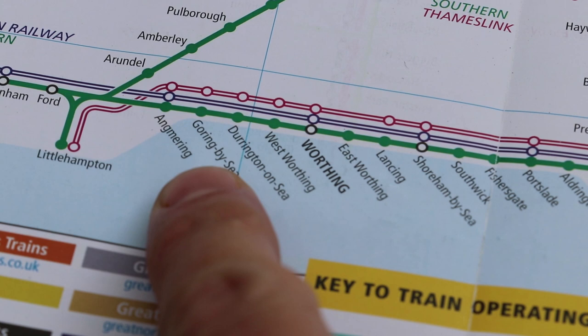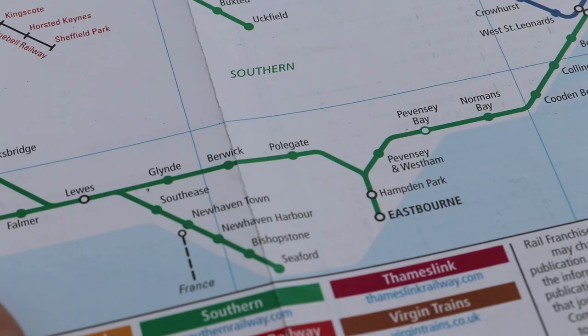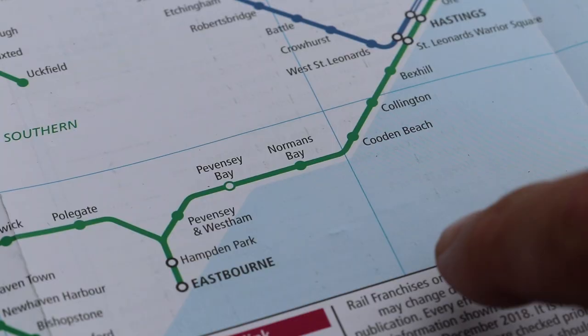Here we go on the map. I can see Goring-by-Sea, Durrington-by-Sea, and I've got to where I am now — that's Shoreham-by-Sea. By the way, Hillsea and Portsmouth and Southsea I'm not counting because they're South Western Railway stations and not Southern stations. Keep going east, I'm going to change at Brighton, get some lunch, come through Lewes, go down to Seaford. On the way back, stop at Newhaven Harbour — harbour's a sea word — and also interested to see what has happened lately to Newhaven Marine.